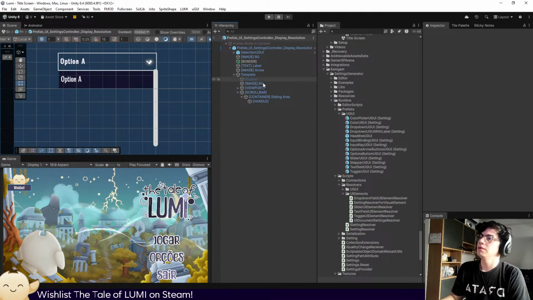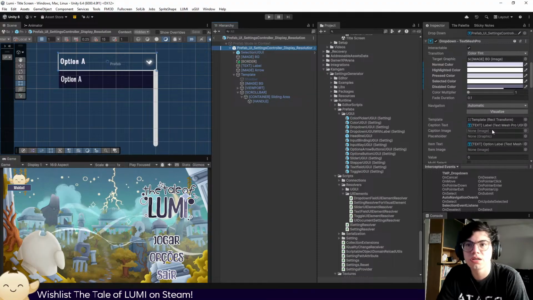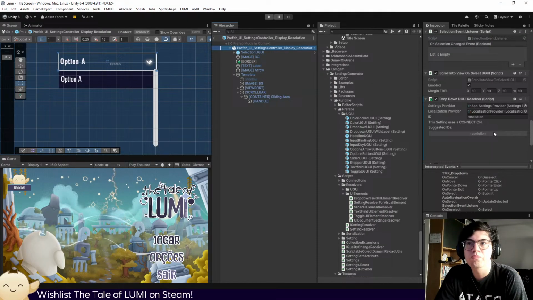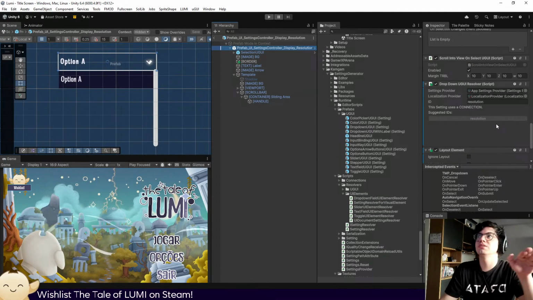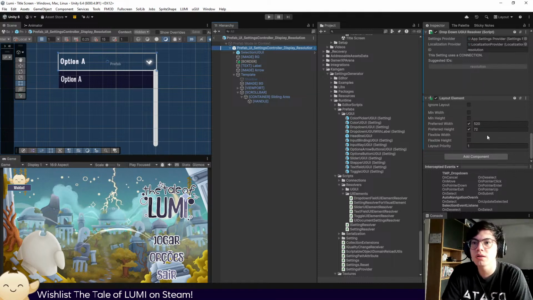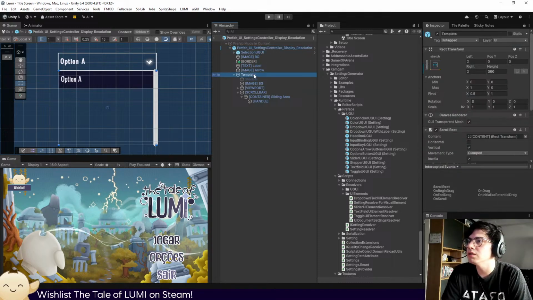Now, I still don't understand what makes it trim a little bit of the UI container. So I don't know what does that. That's fine.